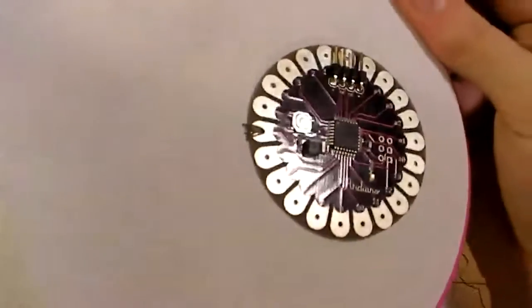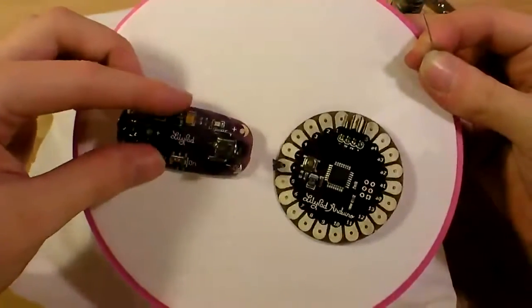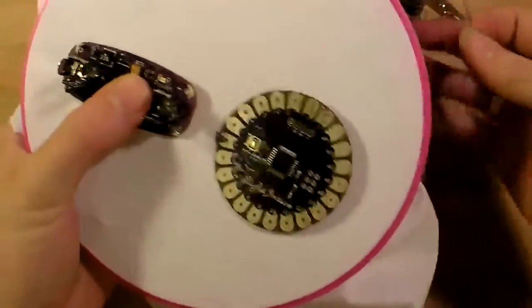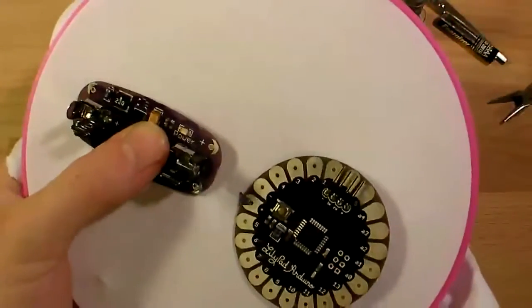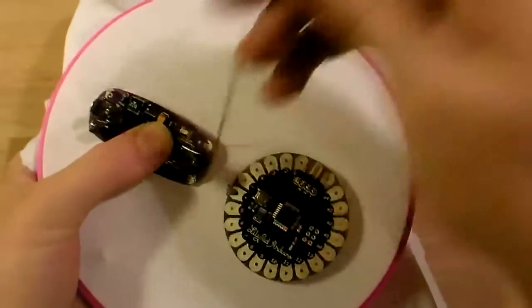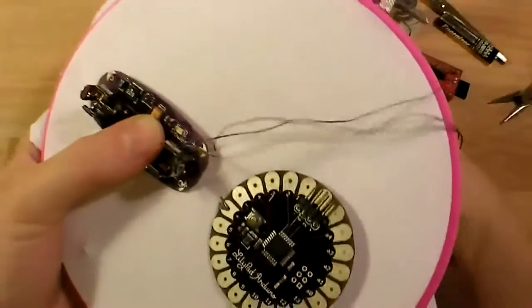Okay, now that my power lead has been sewn down on the LilyPad Arduino, I'm going to put my battery holder right next to it, and I'm just going to go up across the back of the fabric. So my thread's still attached, and I'm just going to go straight for that other pad. Plus to plus and minus to minus.